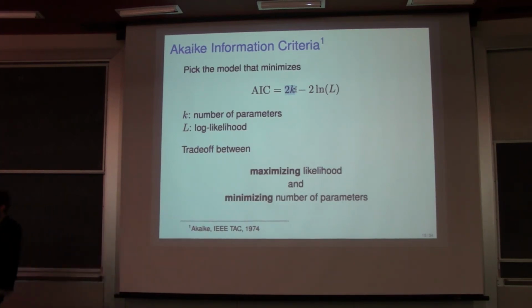And when they balance out, that's the model that we pick based on the AIC. So it may seem like, well, this is very simple: I just have K, and it's trying to fight it out with the log likelihood, and I'm just adding them together. They both have a factor of 2, so I'm just kind of adding them together. That seems like a kind of hokey way to do this.